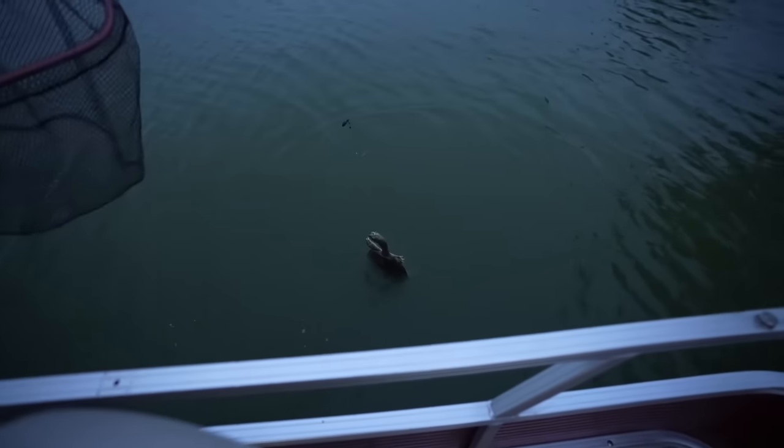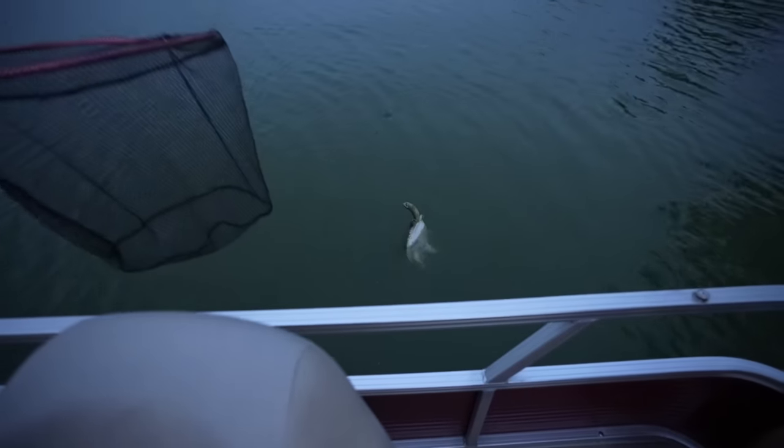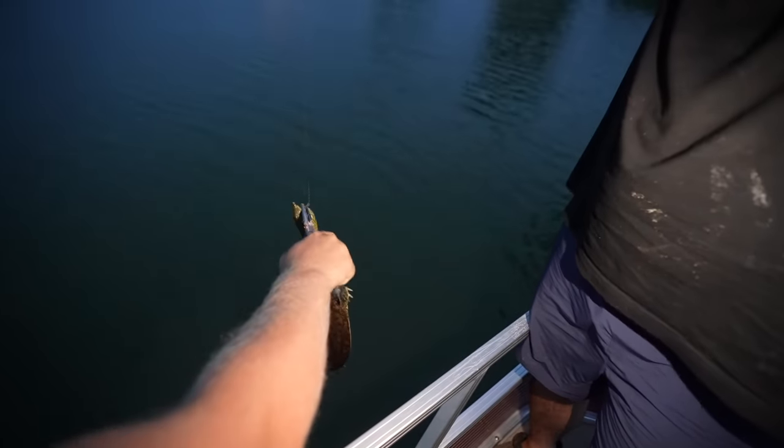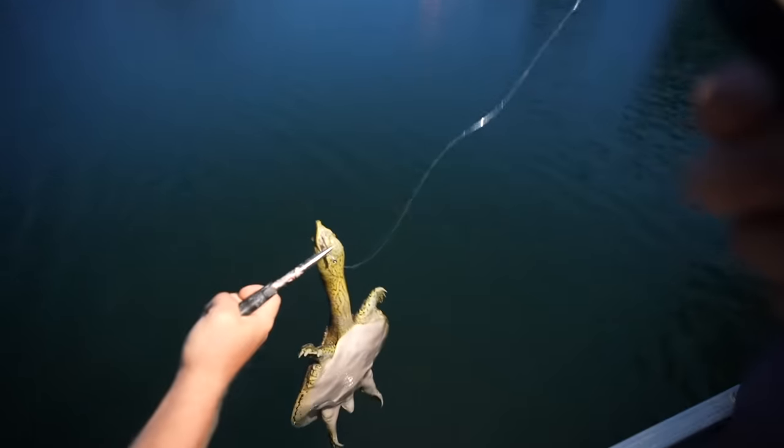Oh, rip! All right, this is going to be fun now. I feel like watermelon gets disqualified for this bullshit. Now I got to deal with this. God bless. Look at that sucker. What were you thinking, mister? There it is. Do they have teeth? I don't think so. Take a look. I feel like they don't.